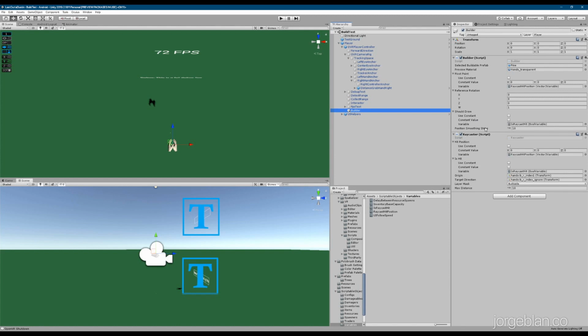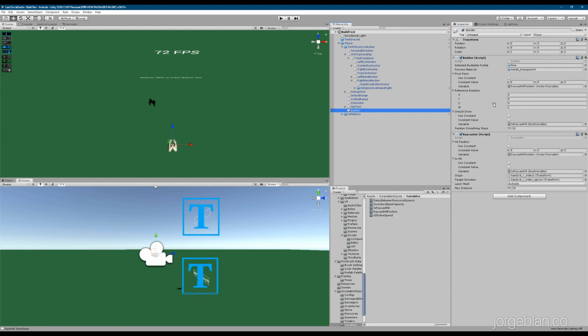The raycaster uses a couple of scriptable objects to store two things. One is the point where the raycast is hitting, and the other is whether we actually hit something with the raycast. We're using scriptable objects here. You could do it a different way if you want to hook things up differently, but I went with scriptable objects. So I have a vector3 variable and a boolean variable here. If you've seen previous videos, you probably can see how this is set up. If not, I can quickly go through that for a refresher, and then you can look back at other videos where I go into more detail.